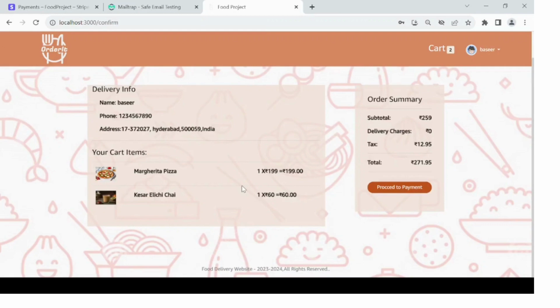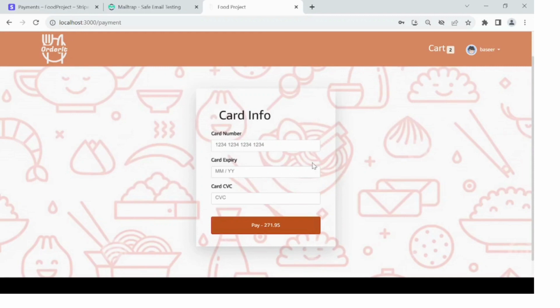Here the delivery information, name, phone number, address, your cart items, order summary, subtotal, delivery charges, tax, and total amount are showing on this page. After proceeding to payment, it will navigate to the card payment page. We have to fill it.